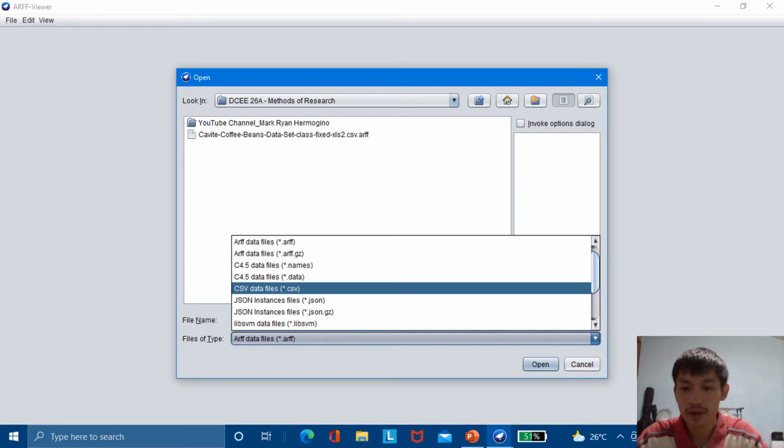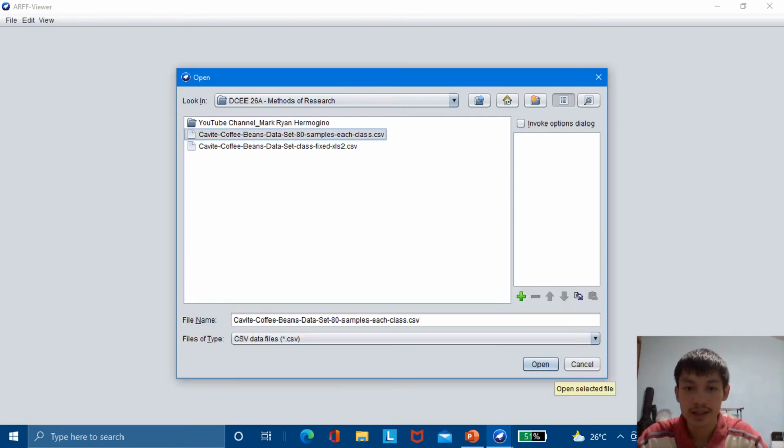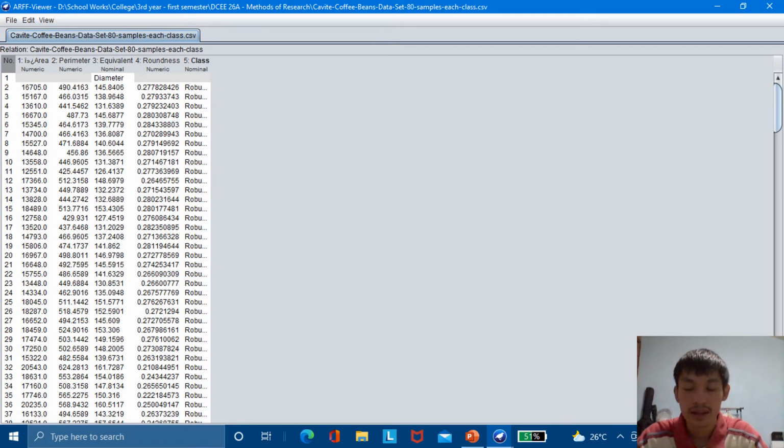Let us search for the folder containing the CSV file. In order to see the CSV file, let us click the file type as CSV data files. Now let us select the CSV file and open it.